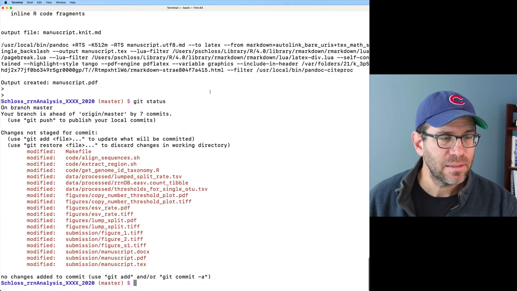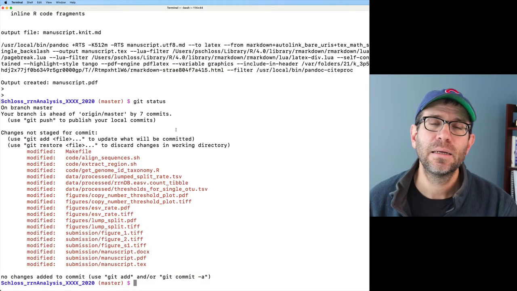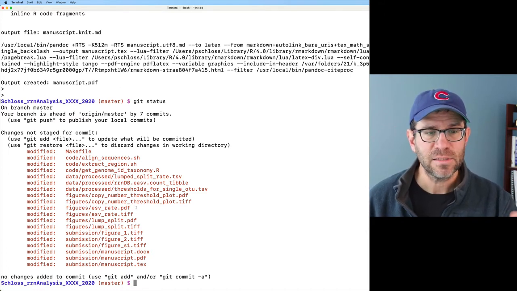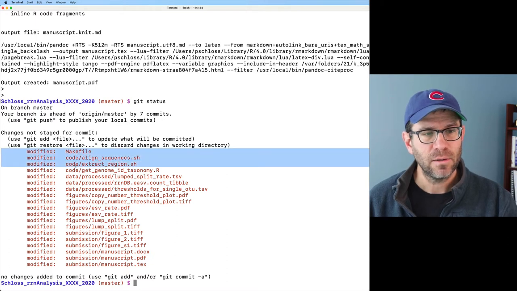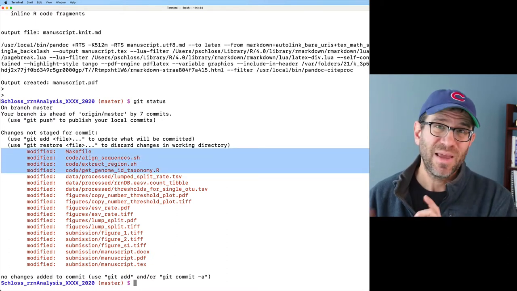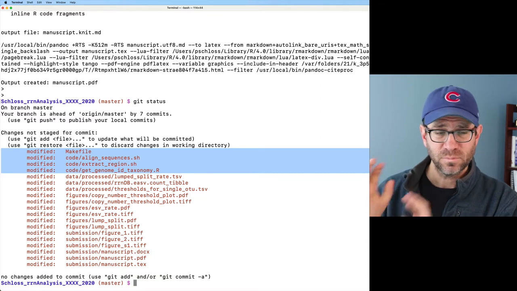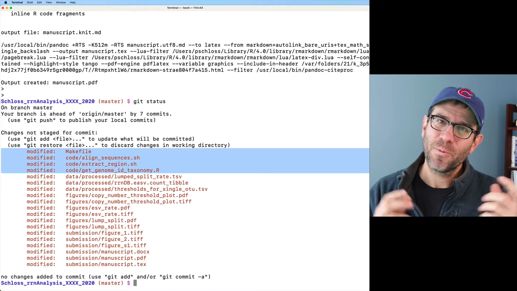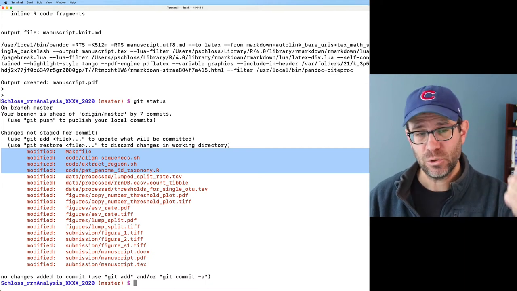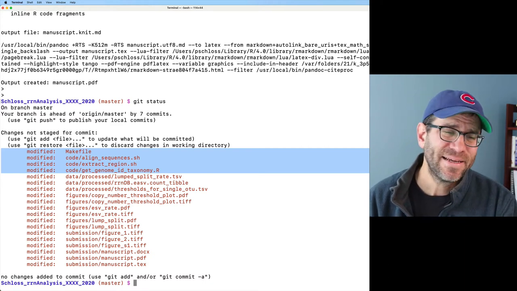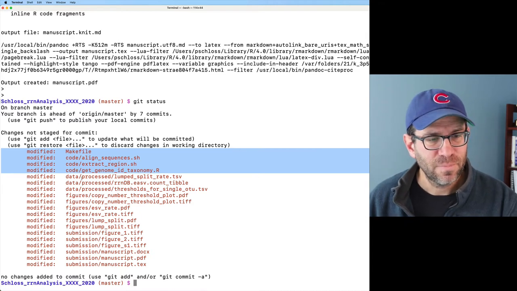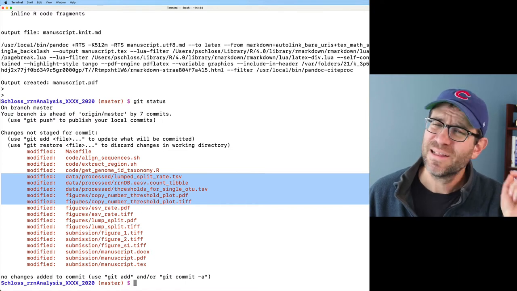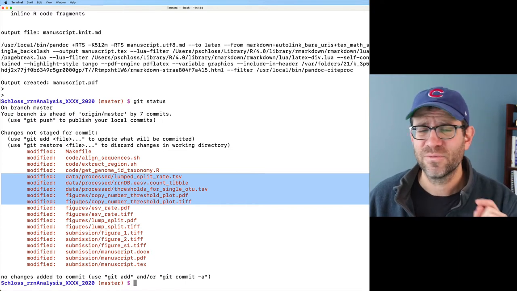If I ran git status on my current version of the repository, I see a fair number of files have been modified. Of course, the makefile and these code files were changed because we needed to change the version number of the RRNDB. Again, if I had to do it again, I probably wouldn't bake the version number into the file names, but who cares? The odds that I'm gonna run this again are very small. The odds that anyone else is gonna run this again are also very small.